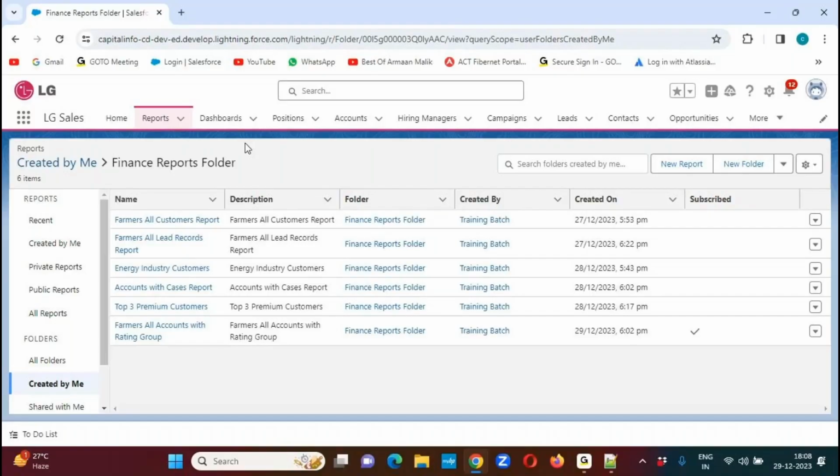Sir, how can we check whether my report has been run or not? How can we check it out? Suppose, for example, today is Friday. Now the time is 2:10 in the early morning. Still, I did not receive any email notification from Salesforce. Then how can we assure what the problem is?